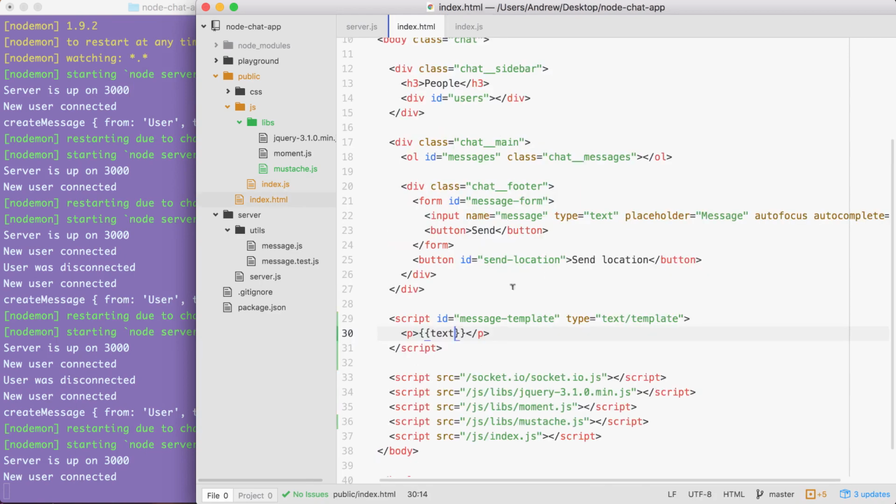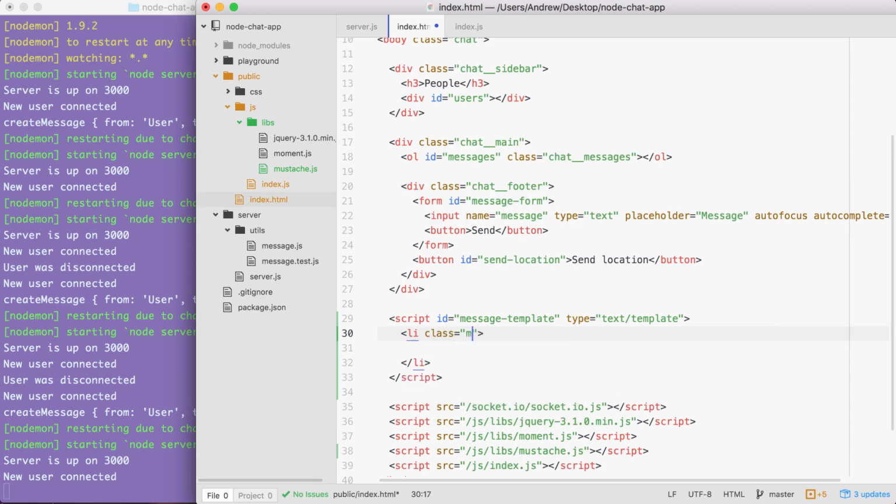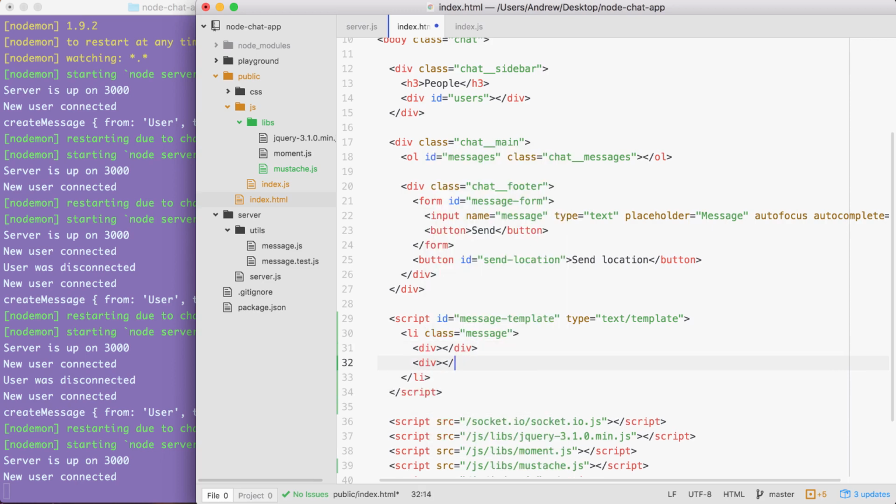In index.html, we can use all of it, and we're also going to provide a custom structure. Just like we did when we set up the code above, we're going to be using some classes I've defined inside of the template for this project. We're going to start off with a list item using the li tag. From here, we're going to go ahead and add a class, and we're going to call this class message. And in here, we can add two divs. The first div is going to be the title area where we add the from and createdAt values. And the second div is going to be the body of the message. Let's add one right here. And we'll add a second one just below.